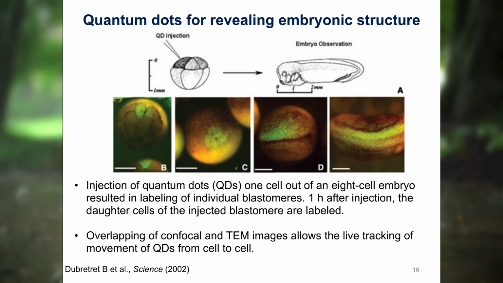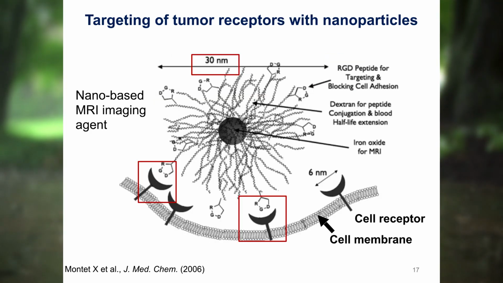This just tells you that it's very cool. You can actually see it live. The embryo is still alive. Live tracking of the movement of the nanoparticles from cell to cell, you can get a lot of information, right? The relative size of the cell compared to the others in the embryo, the speed of the diffusion as a function of temperature. All these things are very interesting parameters that are made possible by this kind of fluorescent particle that allows for tracking by microscopy. So nanoparticles are playing a good role here because they allow tracking.